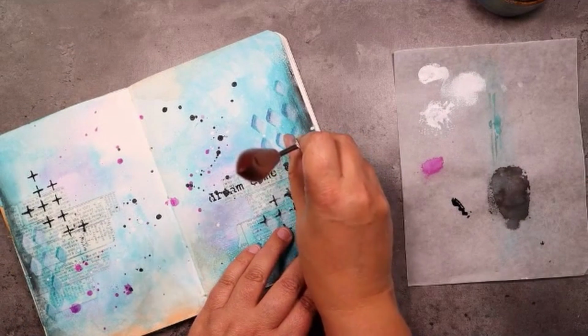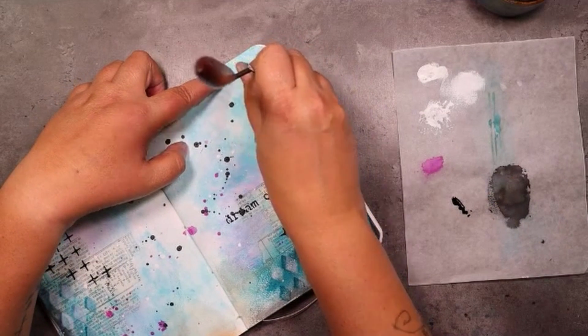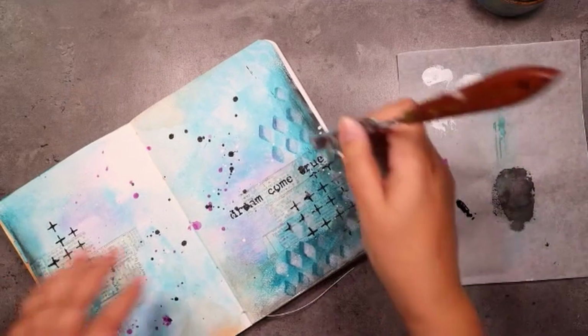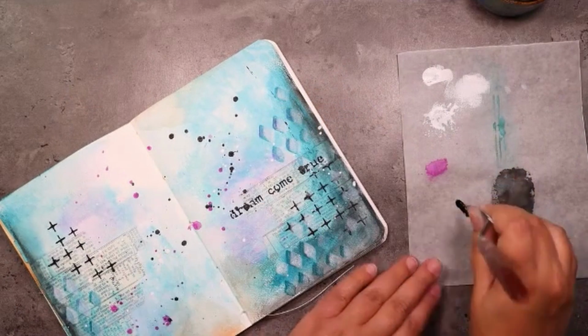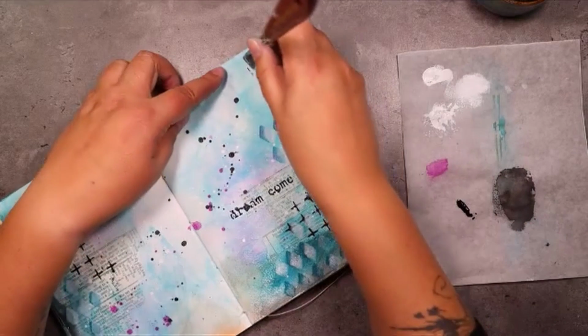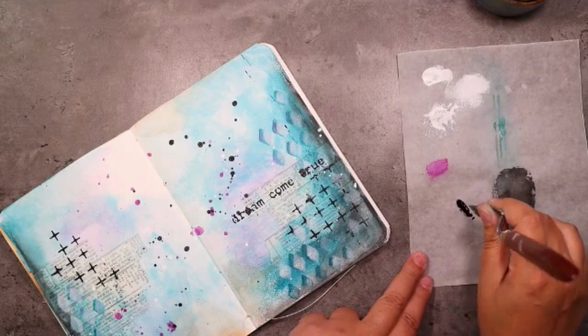Now you can do this with a card. Just make sure it's not your credit card because it might die in the process. So make sure it's a card that you no longer need, or a lid, or whatever it is you can dip into that paint and then press on the paper. I did talk about this in the stamp video that I did in one of the Journal on Monday episodes.